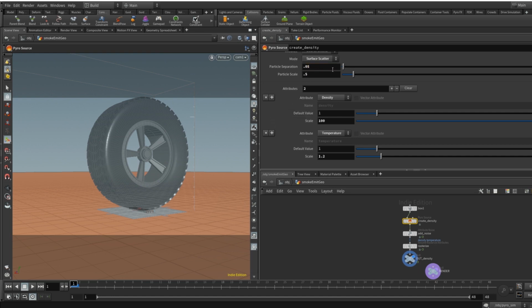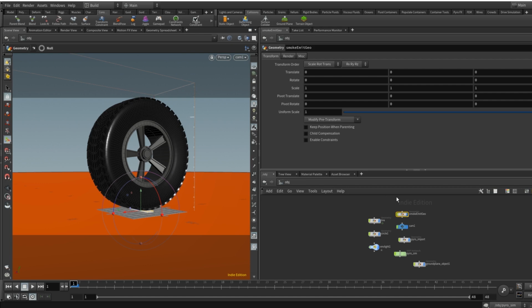So that way there should be more particles, but they're also smaller, so we should get more refined details with the smoke simulation.